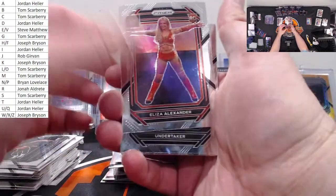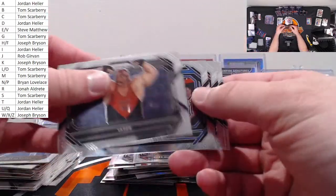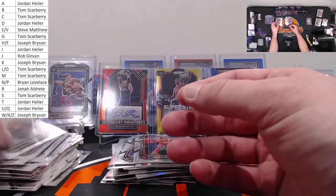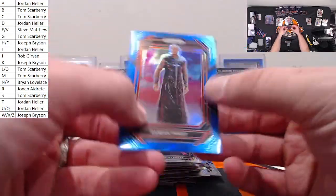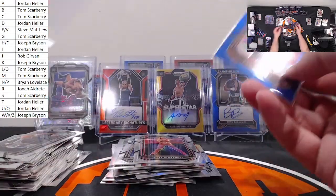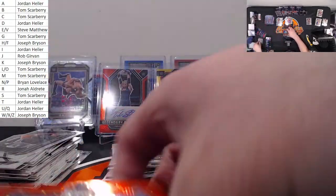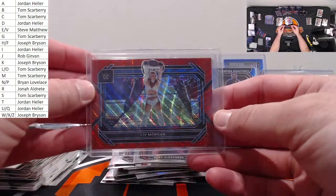Alexa Bliss, top tier. Eliza Alexander, Undertaker. Akira Tozawa, Johnny Gargano, Vader. Sami Zayn, Mustafa Ali, Mazur. Wendy Chu. Going to have the Red Wave, Liv Morgan, and Damian Priest on the blue, 125 out of 199. Liv Morgan on the Red Wave.